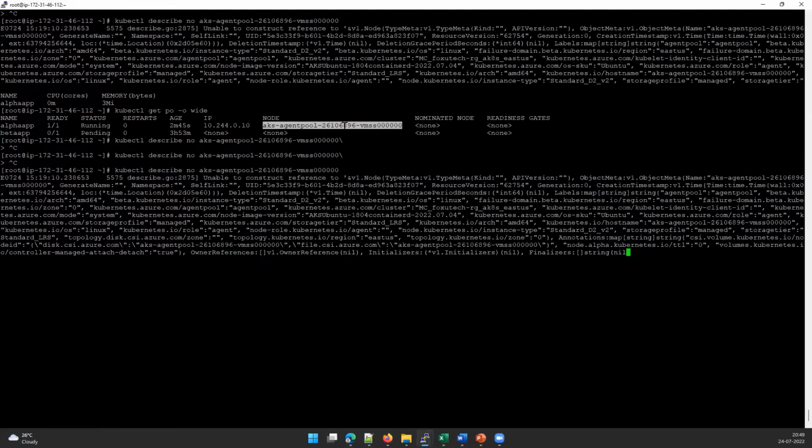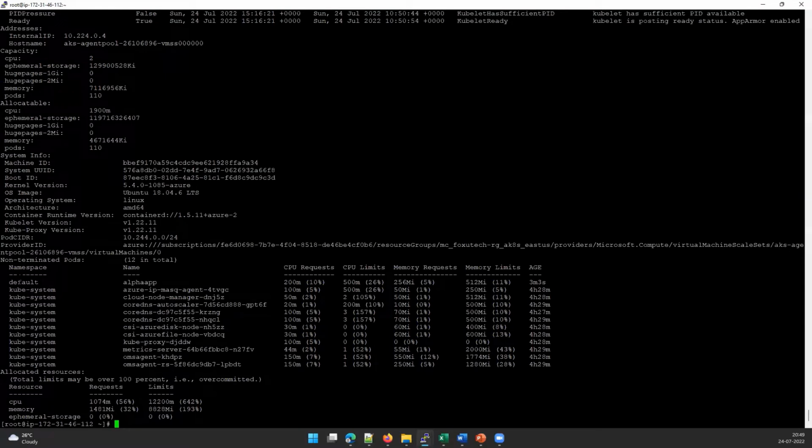So this will be explaining it, and you can see it here. The default is the namespace we created, and our application name is alpha app. This is the request, this is the limit, and this is what is currently being used, but it's standard usage at this moment. You can see whatever it's set, right?